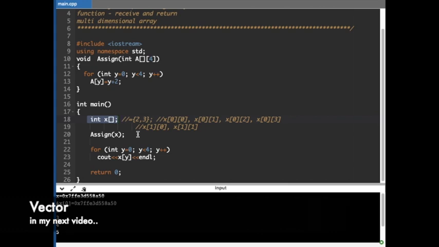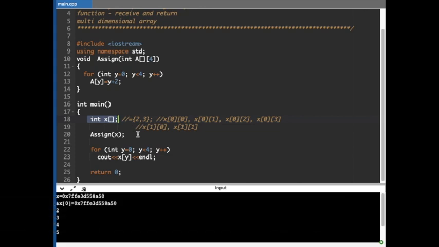So you must put a fixed number of elements for the array. If let's say you have 100 students, you need to put 100. But if you have more, you have to change the array itself. But for vector, you can start with empty and then you can keep adding. So that is vector. We're going to learn it in the video after this. Okay, so this is how you initialize.